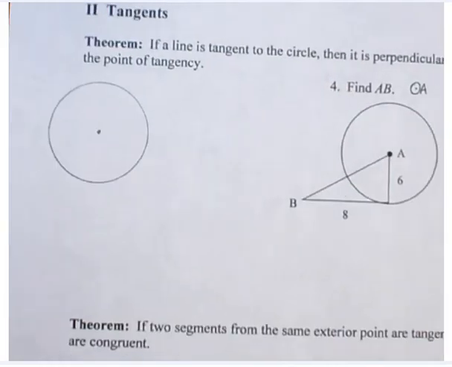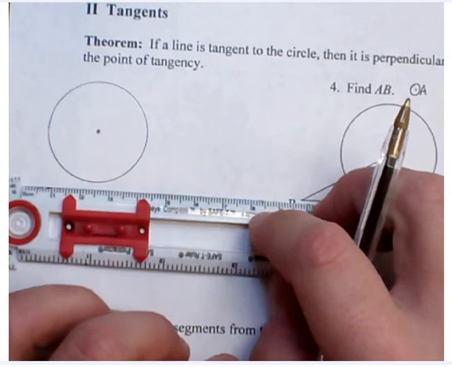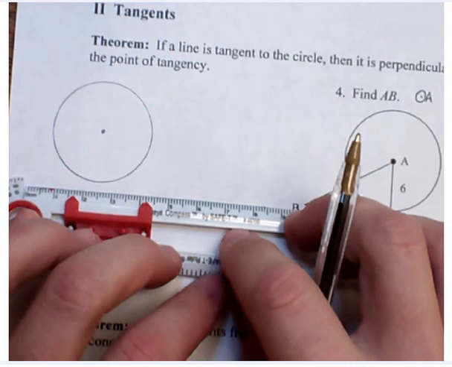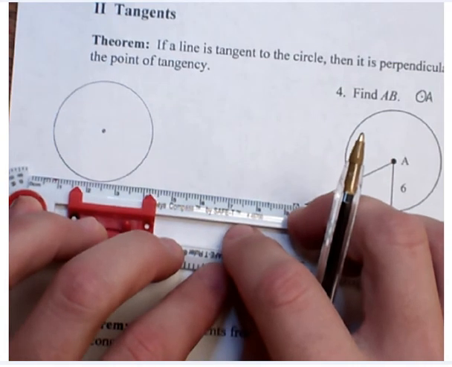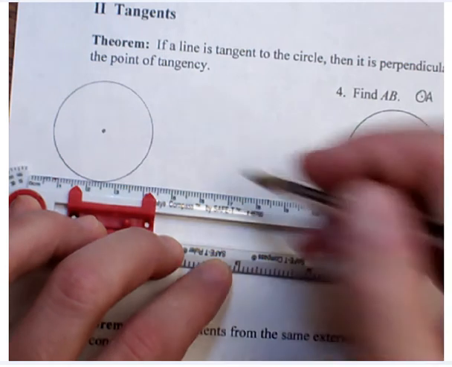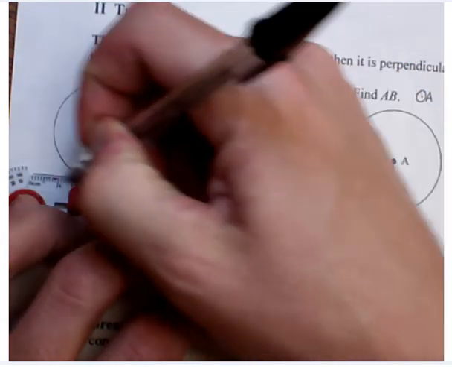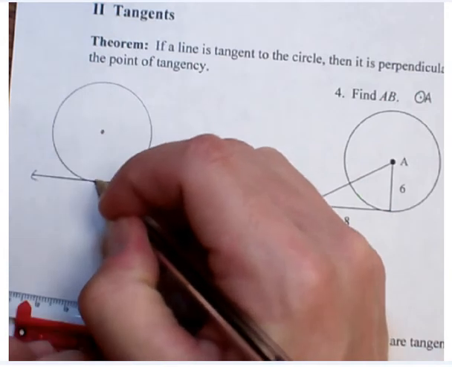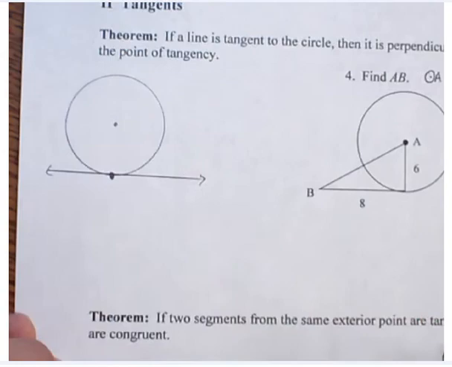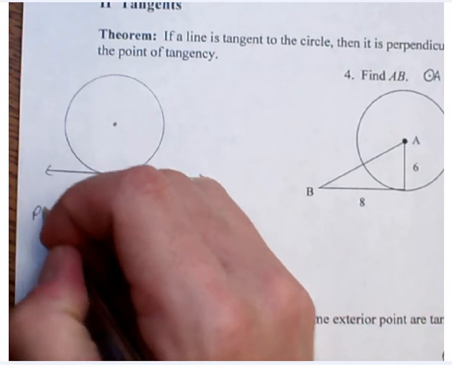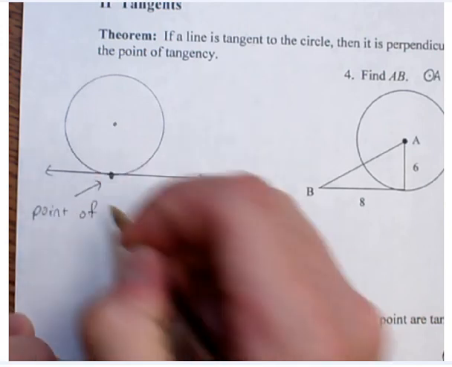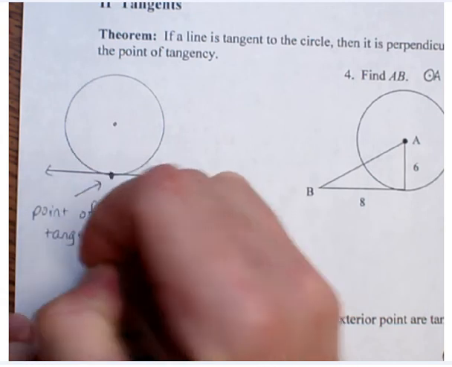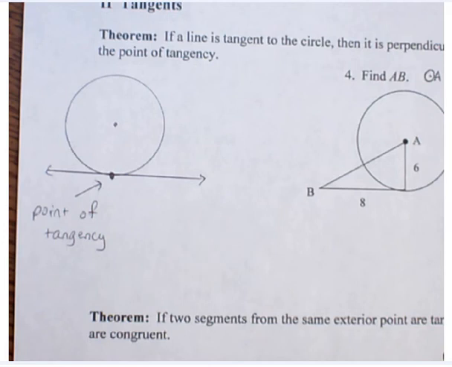If we have a line that is tangent, now tangent means that it intersects the circle but only in one place. A secant hits the circle in two places and creates a chord. So a tangent is only going to touch the circle at one point. And that point, we'll say, is right there. Now, the name of that point, we say that is a point of tangency. Point of tangency. That is where the tangent hits the circle, only at that one point.